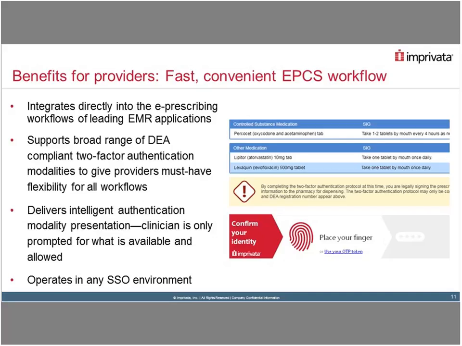Confirm ID is also very intelligent in the fact that when Imprivata built it, we wanted to make sure we were minimizing confusion. And what I mean by that is, if a provider walks up to a computer that doesn't have a fingerprint reader, for example, Confirm ID will not present a fingerprint as the option. It would default to a token if the user has a token. But also on that same note, if there was a fingerprint reader, but Confirm ID realizes that the user hasn't enrolled a finger yet, Confirm ID would also realize that that's not an option for that user at that time. They need to wait till they get enrolled, and so it would also put up the token as the option instead. So very intelligent in the way that's done to minimize confusion of what they can or can't do.